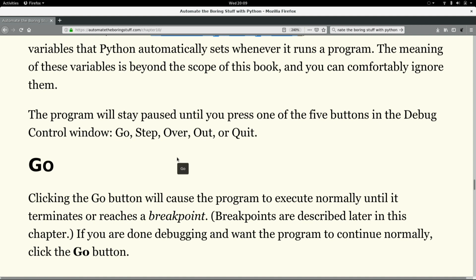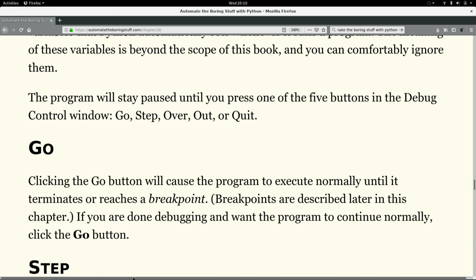Stepping out: in the event that you're inside a function and you realize, no, this is not the part that I wanted to see. I would like to get out of this function without having to step through everything the function does. I just want to get out of this function to the line that was above it in the higher call on my nesting stack. That's what out is.